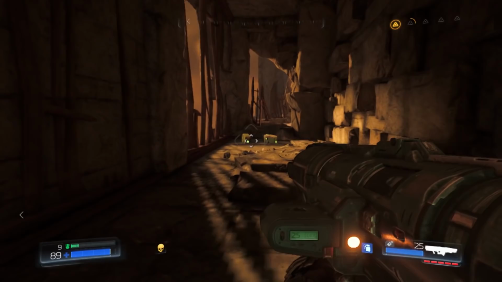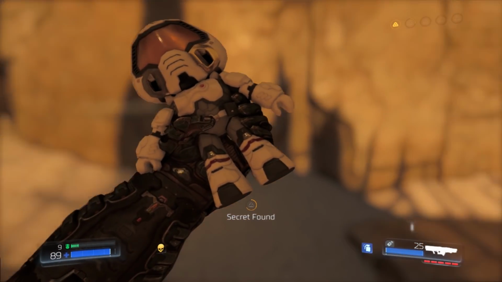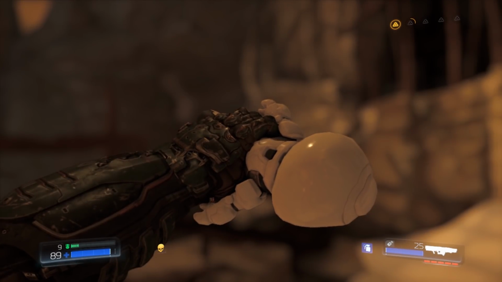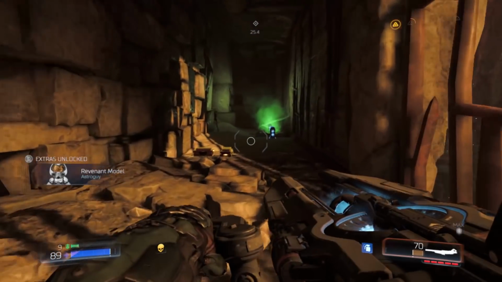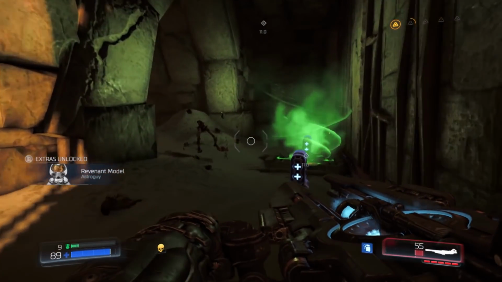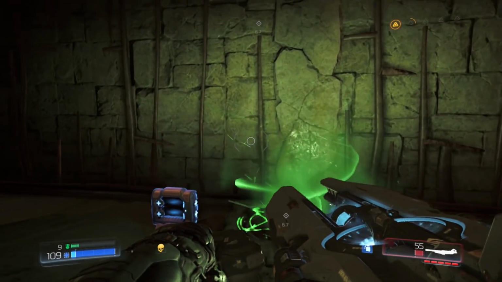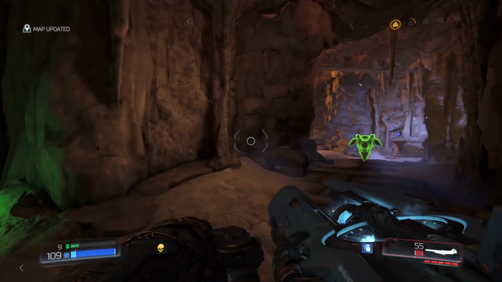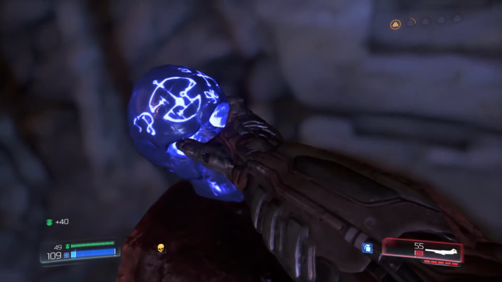Come in here and then make an immediate right. Hey, Doom Guy! They actually give you like little models and stuff to look at outside the game. That's nice. Alright, I won't waste your time by hunting for secrets. We'll just head straight to wherever this takes us. Blue key! Awesome.